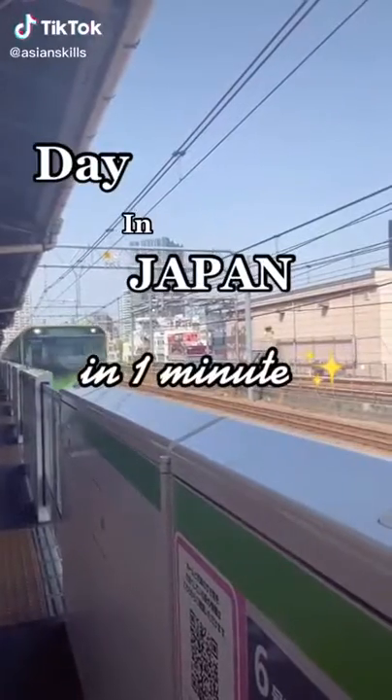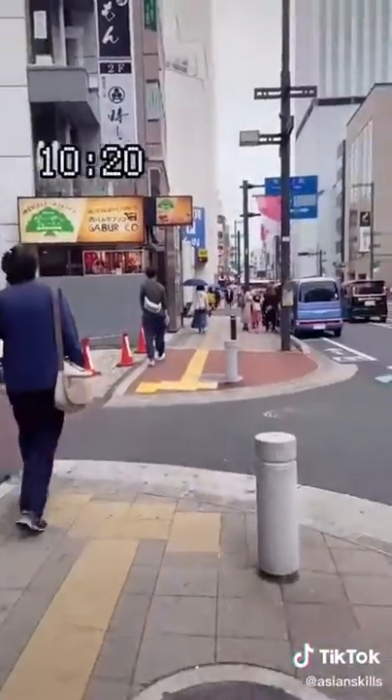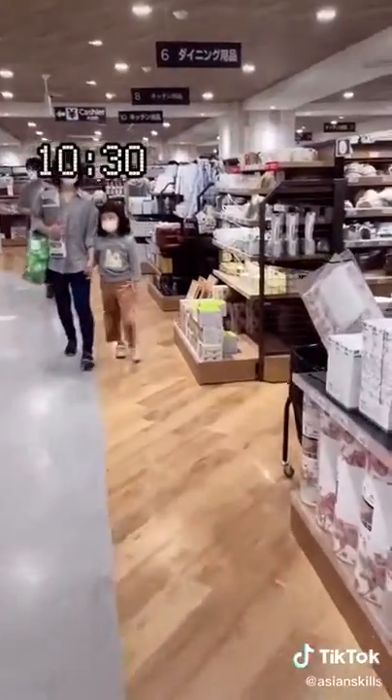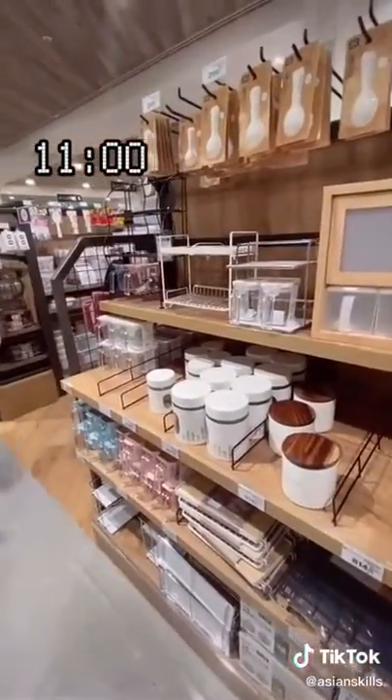Day in life in Japan, under a minute. When I woke up today it was sunny so I decided to go shopping. I decided to skip breakfast, brush my teeth, get ready, and head out. The moment I went out, it started to rain — but it's okay, the flowers seem happy. Today I wanted to buy these felt pads you put under chairs to prevent them scratching the floor when you move them around, so I came to Nitori, like a Home Depot store in Japan.